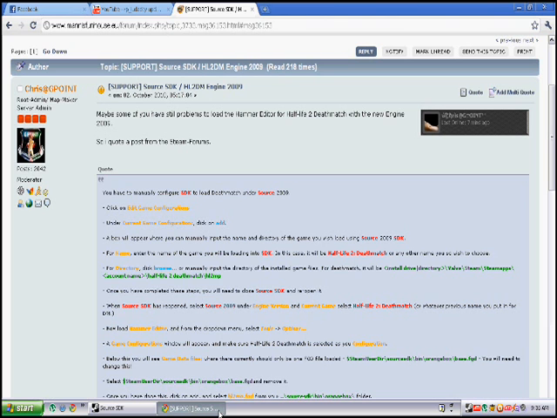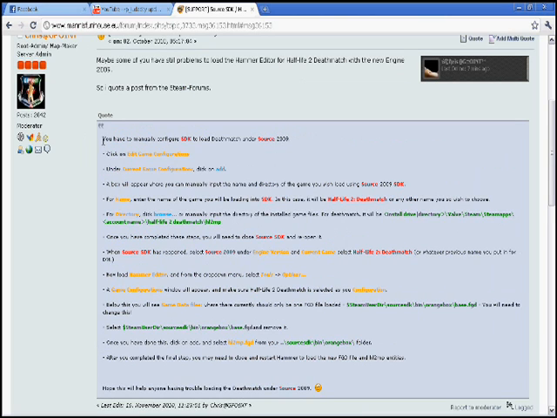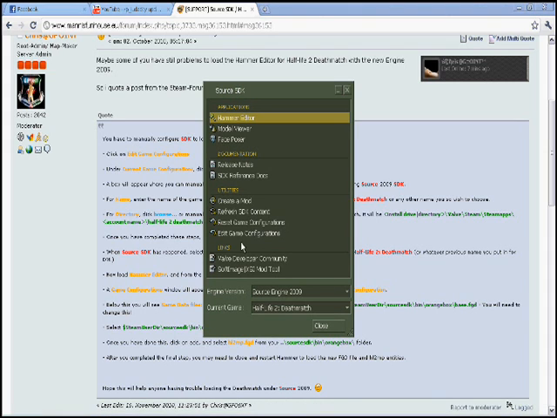I'm gonna look at Chris at Gpoint's link. I'll put the link in the description just so you can read it, but a lot of people don't like to read and stuff, so I'm just gonna go through the steps, and also it's easier to look at a screen and watch someone do it, in my opinion. So first, Chris at Gpoint posts that click on edit game configurations. So you're gonna press on edit game configurations.